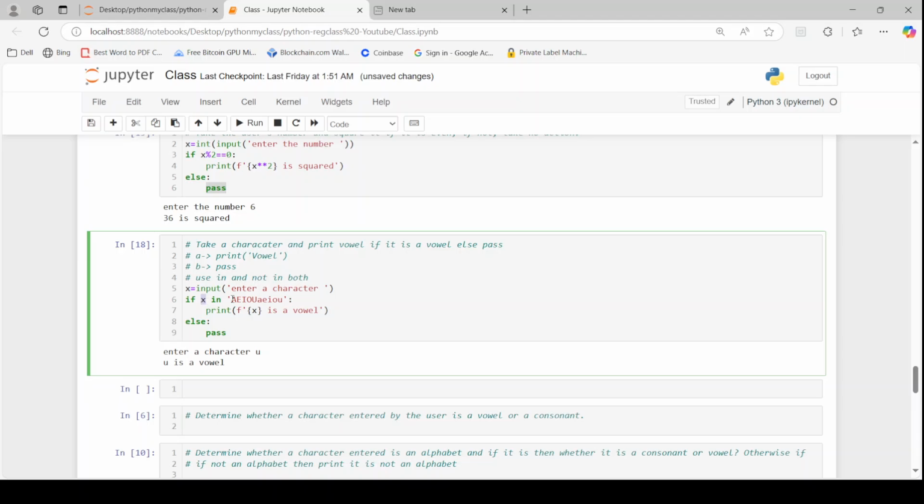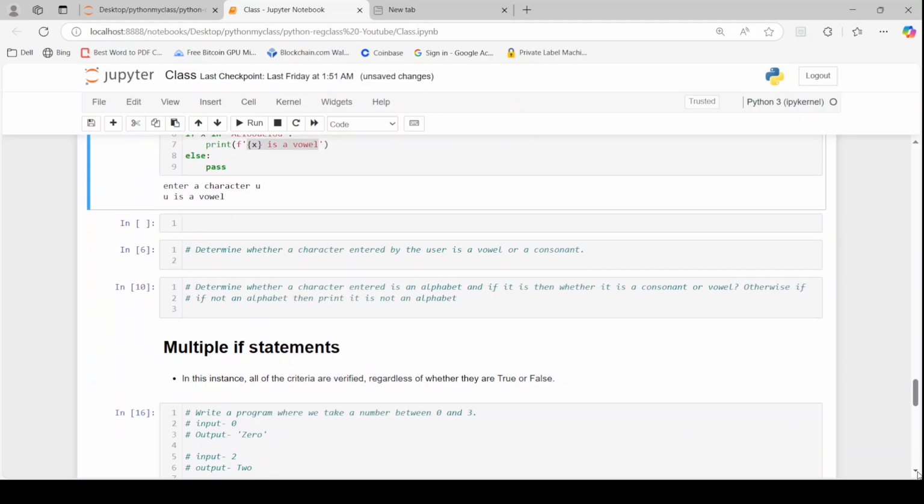It will check whether u is a member of this entire thing or not, that is whether small u lies inside this thing, and Python identifies that yes, u is indeed a member. So the if condition is true, it goes to line number 7 and executes the print statement, that is small u is a vowel, and that's what we get here.